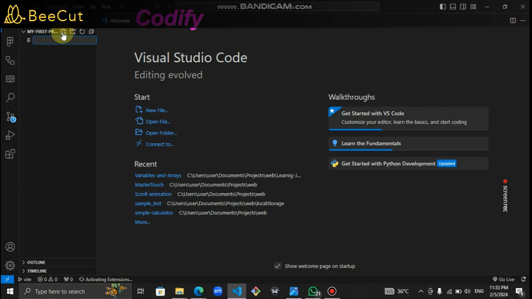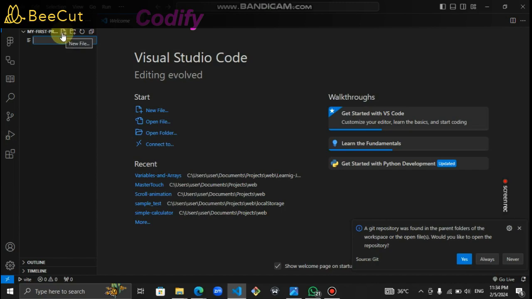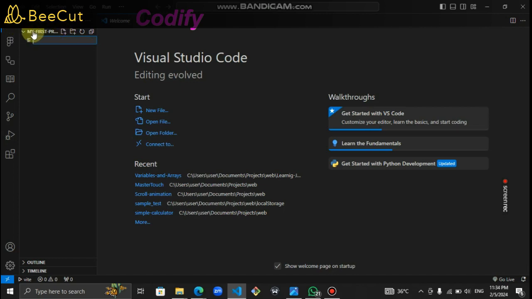Now if you're adding a new HTML file, the first HTML file you add must be named index.html, and it shouldn't be inside any folder within your main folder. This is my main folder right now, my first project.